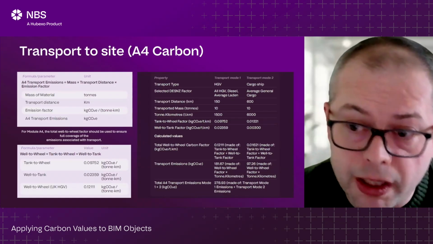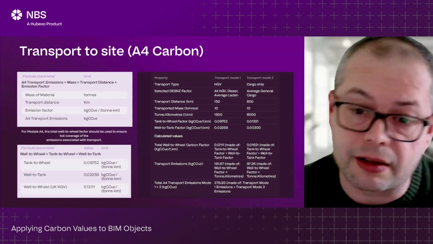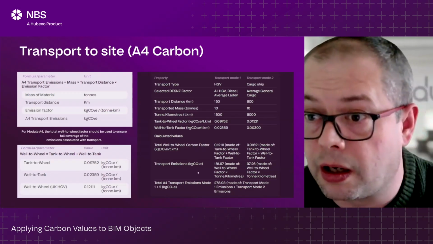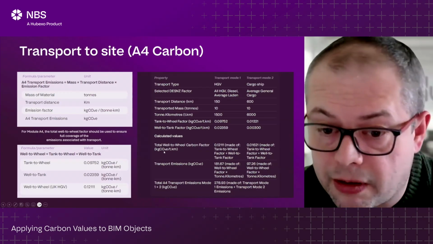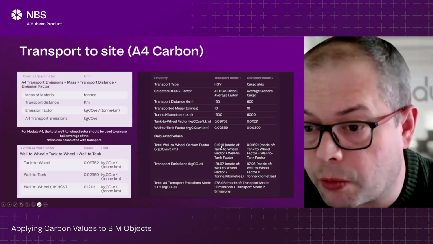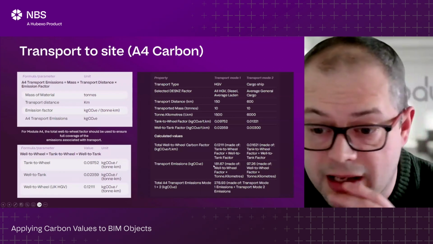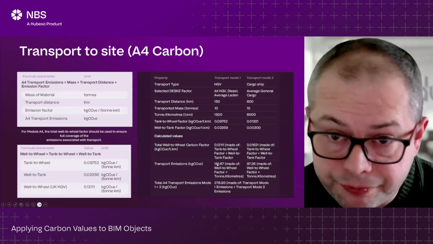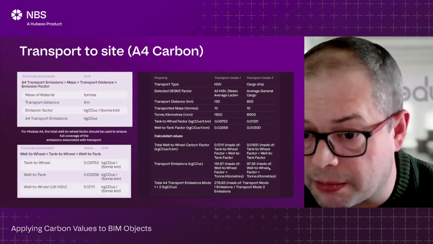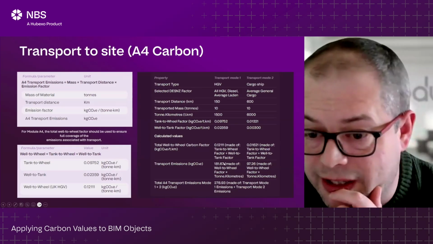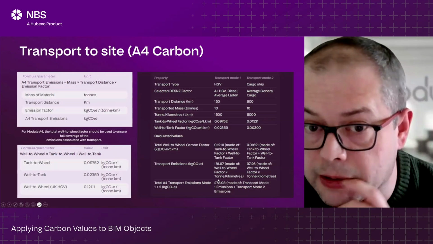So we can apply those factors using the tank to wheel factor, the well to tank factor, and we can calculate those to give us the individual figures for each. So total well to wheel carbon factor in kilograms CO2 per ton kilometre, 0.1211 for the HGV and 0.0162 for the cargo ship. The transport emissions then, we've got these from the Department for Energy Security and Net Zero. That's actually included there. And then it's just a case of adding those two together, which would give us that total A4 transportation factor, which we can factor in.